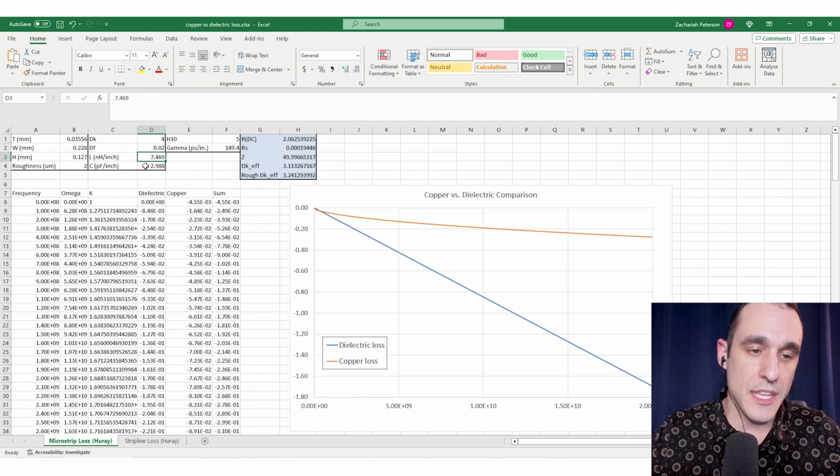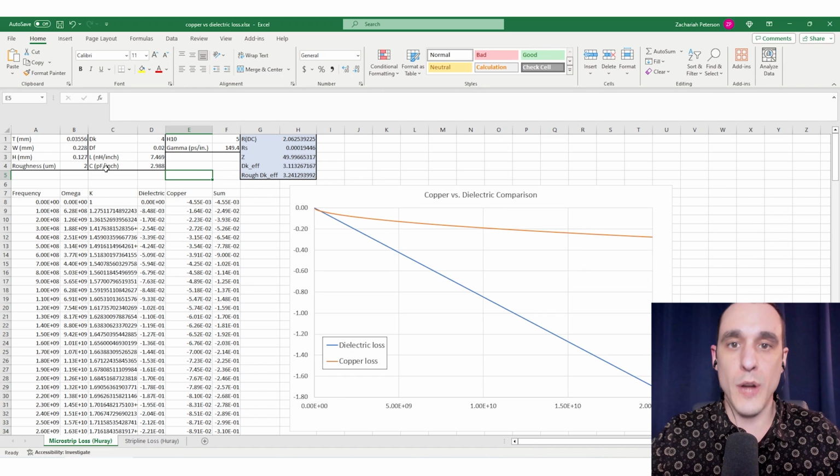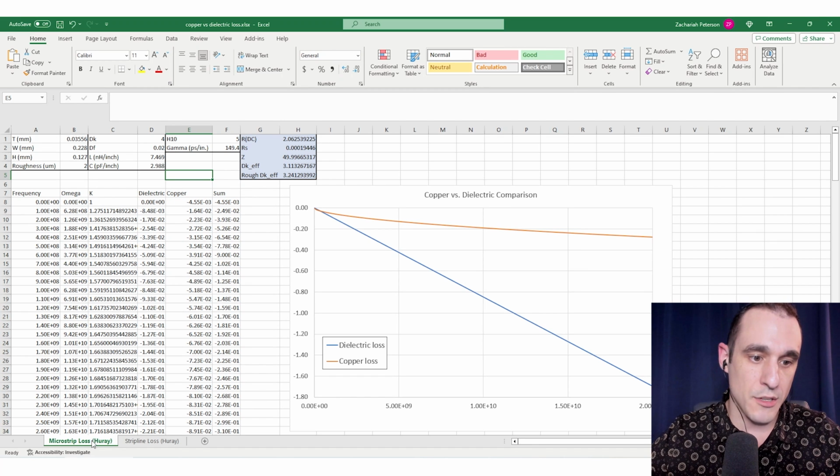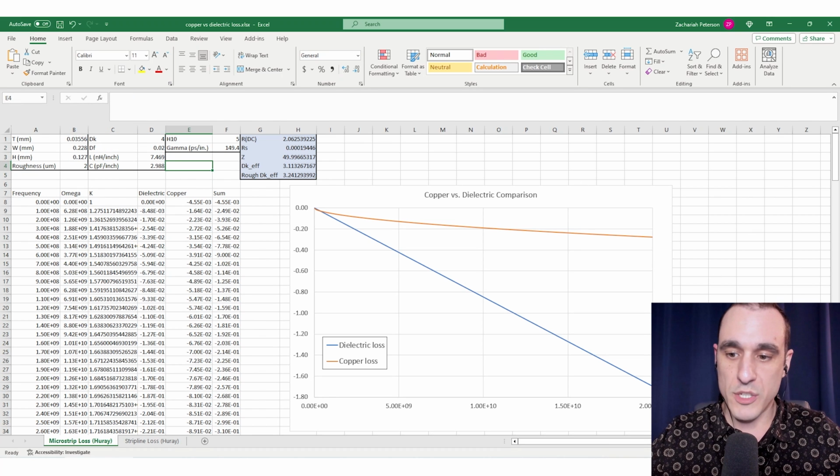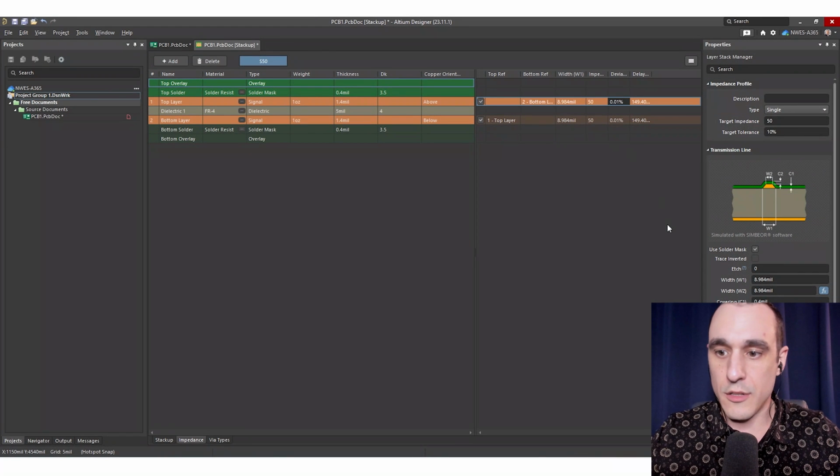So here we have the inductance and capacitance per unit inch and the propagation constant from the layer stack manager, calculated for a microstrip trace. You can see down here there's a tab for microstrip and one for stripline. And then I've entered in my chosen geometry here. Once you enter that in with your dielectric constant information, you can see right here that it spits out these values in the properties panel.